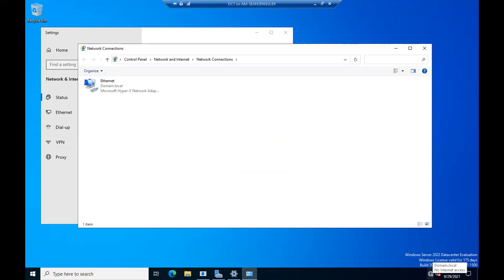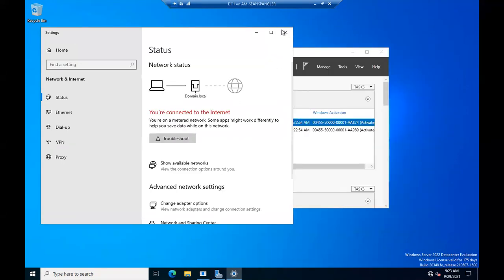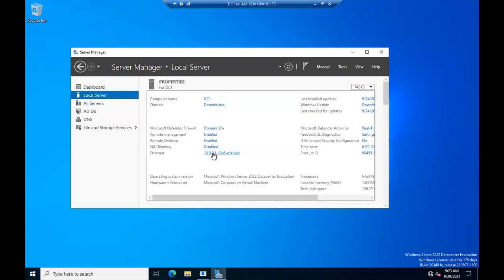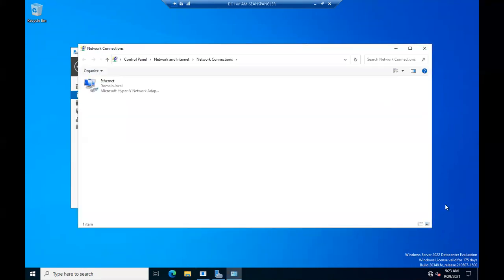So in 2016, if you did that going this way, it would just say insufficient rights, no privileges. In this case, it didn't do it, but if that does happen to you, it might be because you're in the 2016 or 2019 version of server. So it looks like they fixed it in this version. So we had to go the other way prior. We would go through local server over here and just click on it and get to it the same way. So why this right here? Now it's showing domain.local. Weird, right?